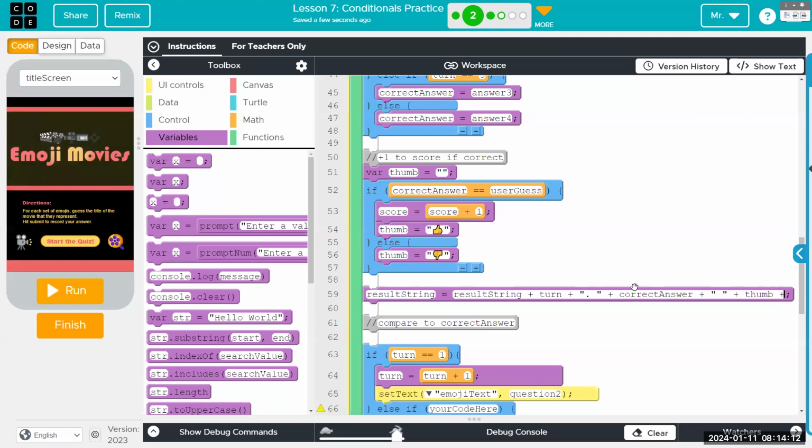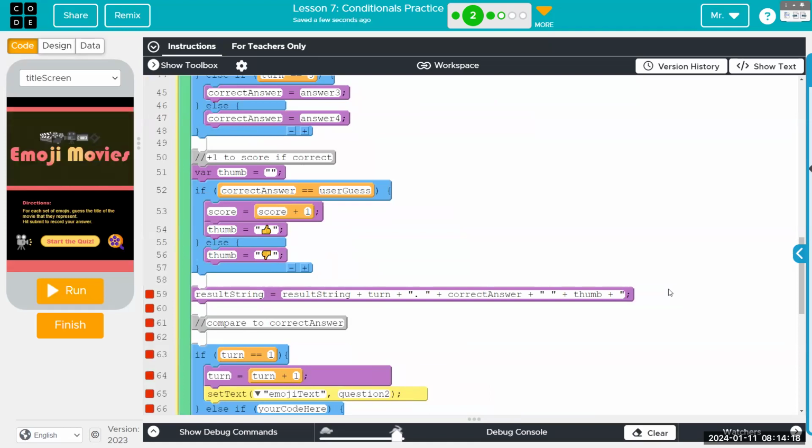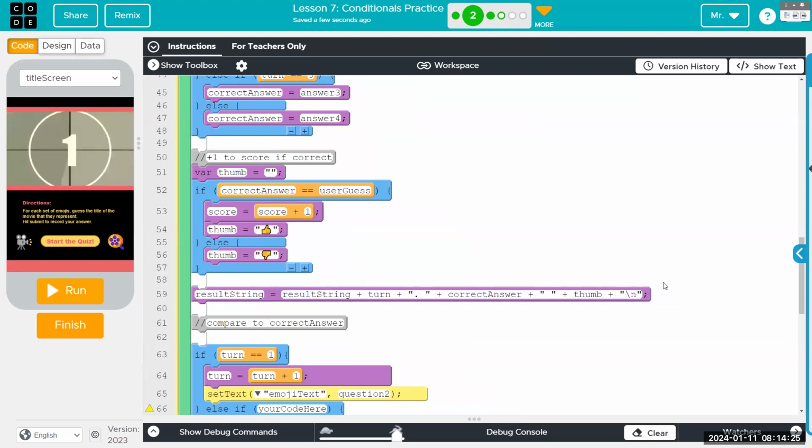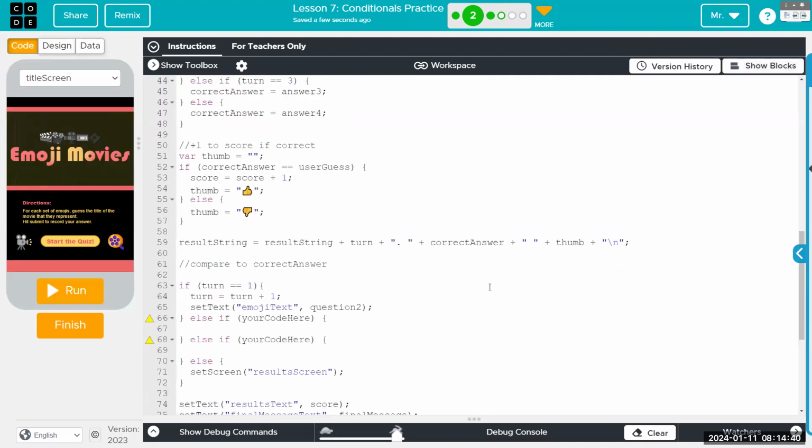And then the new line command, which needs to be in a string: backslash n, close quotes. I'll leave it like this for a second. I think showing it in block mode is unnecessarily complex, so I'll switch it to text mode for you.